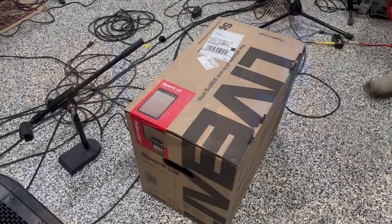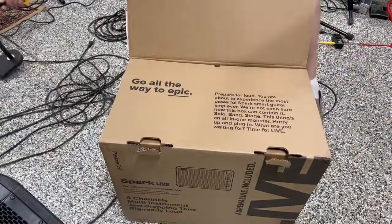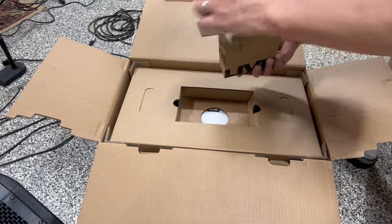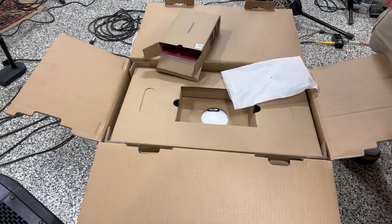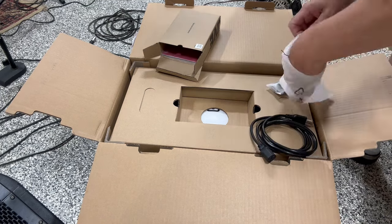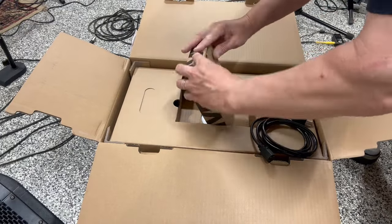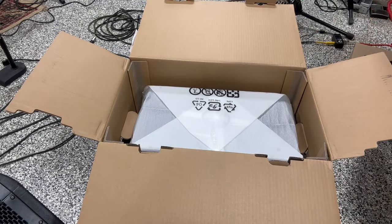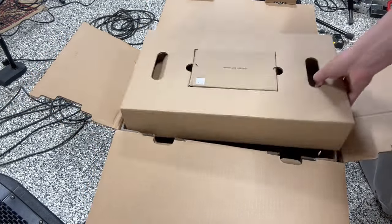So I set this up in the garage. It says it's 150 watt RMS, whatever that is, and then peak is 450. Okay, yeah, so wattage, there it is: 150 watt RMS and 450 watt peak. And then under sound pressure level, it says RMS is 118, which isn't super loud, and that's at 1 meter. And then peak is 121 SPL at 1 meter.